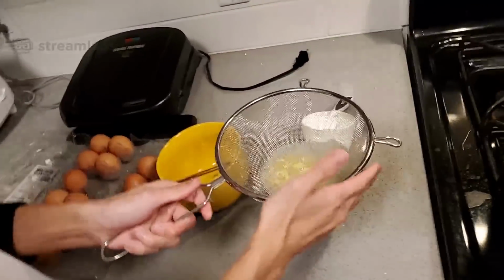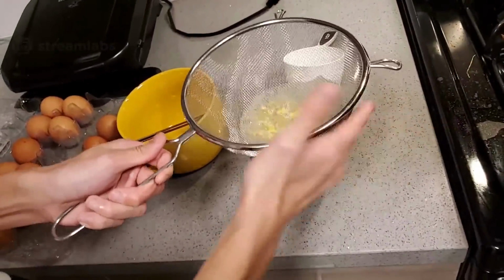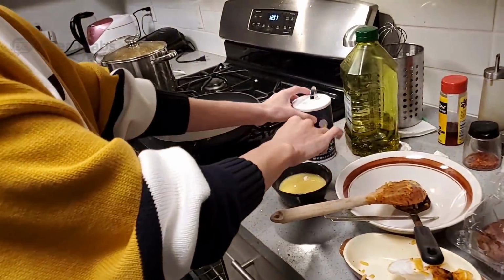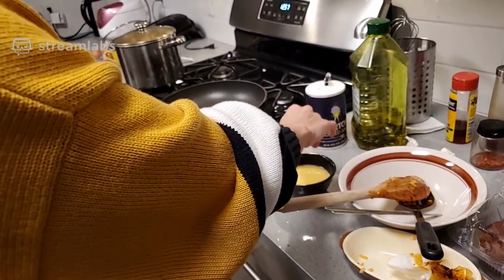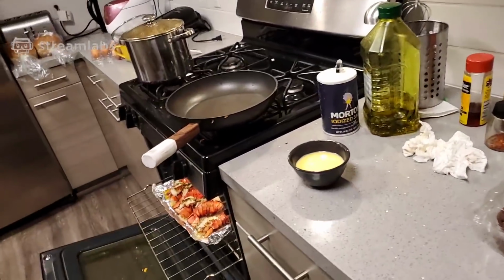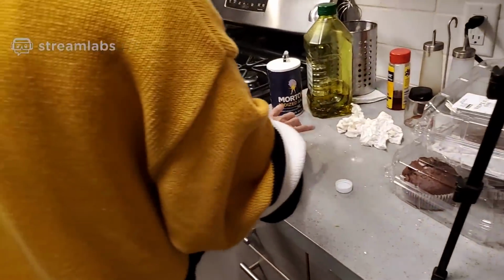Perfect mixed egg. Is that how you mix the egg? Yeah, perfect. Now we need salt. Okay, we're going for the tiny salt. My boy Morton, iodized salt. Put some Morton salt in there. And you put milk.